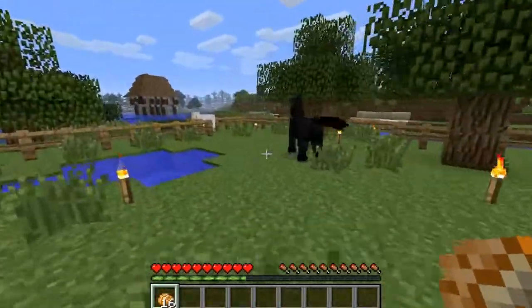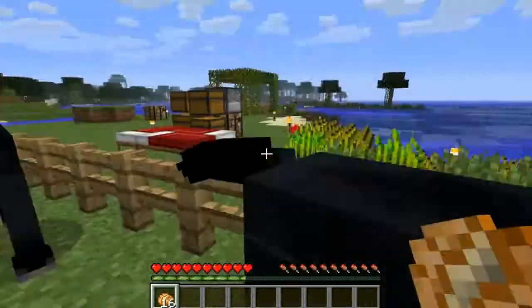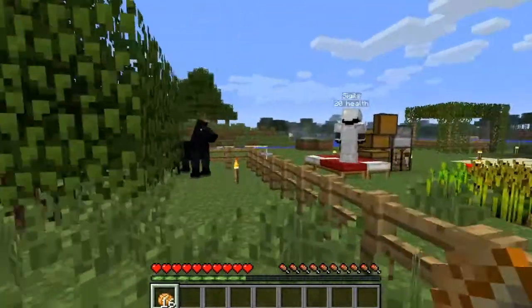I want a pretty horse. These are black and white. These horses are all up for grabs. But they're just black and white. Okay, I want the plain black one. How do I get it? You need some sugar.